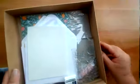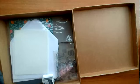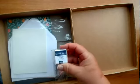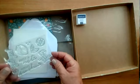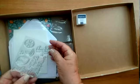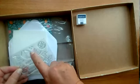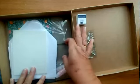So there's no guessing, I'm going to keep this one here, that this is all about fruit. But I saw it in the catalogue, it's right at the beginning, and it just features some fun, bright, summery images, and this is what we need at this time of the year. So we have a Night of Navy ink pad. We have the stamps. So this says, way to go, just a note, hello sunshine, thanks for being you. And then we've got a lemon, and this obviously could be, well, it could be a lemon, a lime. This could be an orange slice, a lemon slice, a lime slice, some leaves, some tiny little flowers. Okay, so you get the stamp set to use, and you also get a block.